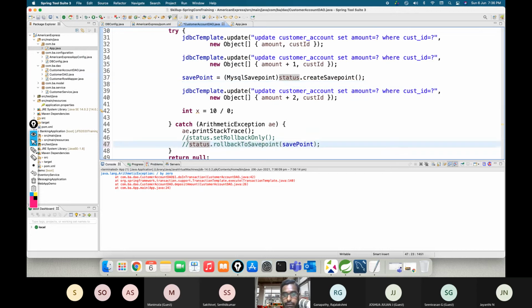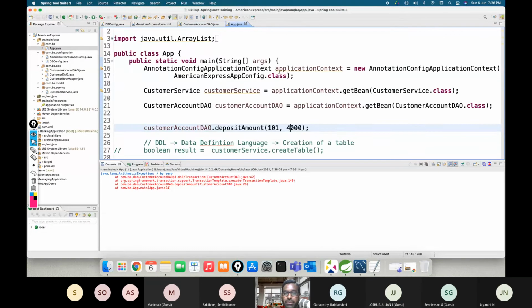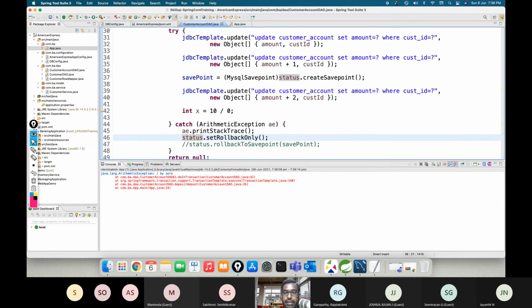If with this I give a rollback, now what is the output? It will be as it is, the previous 4001. Okay, let's say 5000, to differentiate it, I'm giving 5000. So what are we expecting as a client? What is the client expecting? 5001.